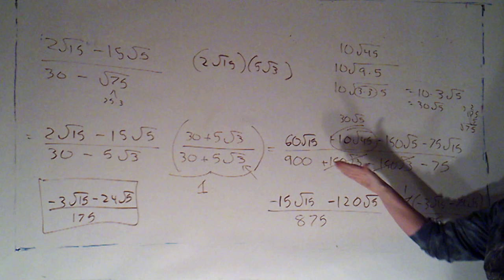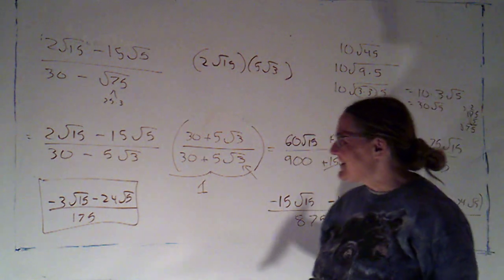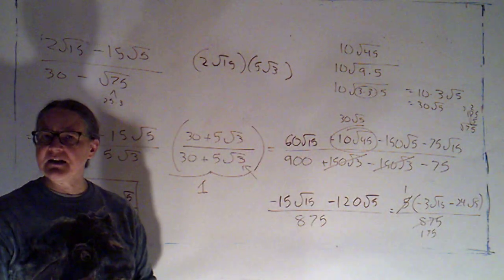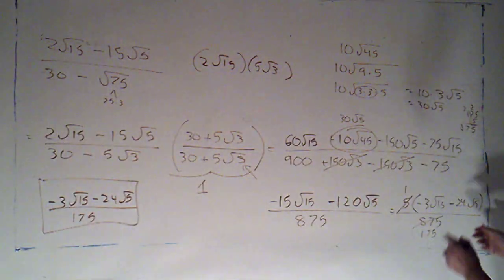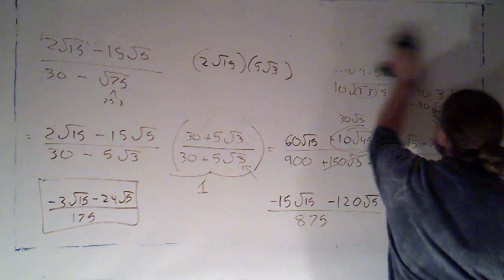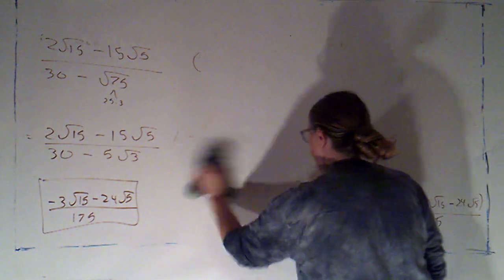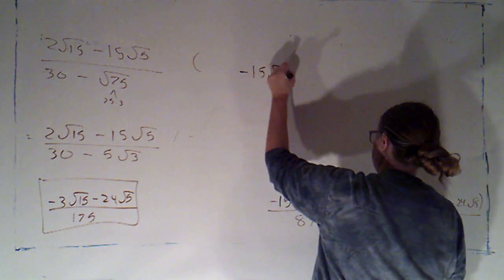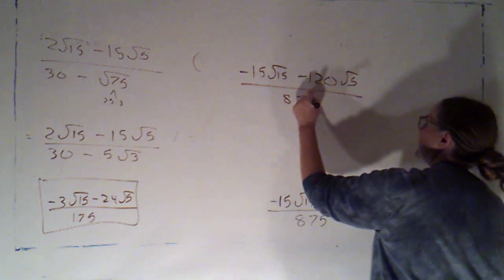So, when I'm simplifying an expression like this, no complex fractions, no roots in the denominator, all my roots simplified, and fractions need to be in lowest terms. Now, I'm going to show you one other option for this, because some people aren't crazy about having to factor out some stuff on the top. If you're comfortable with that, fantastic. That's what we'll do. If not, let me just backtrack to where we had negative 15 root 15 minus 120 root 5 all over 875.